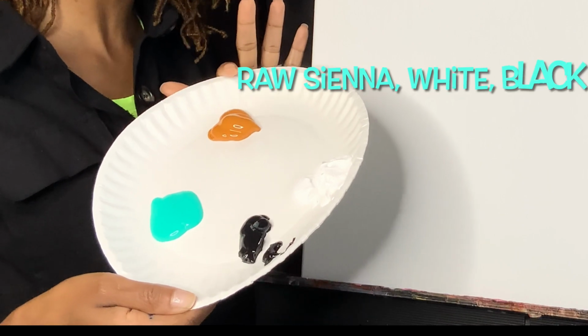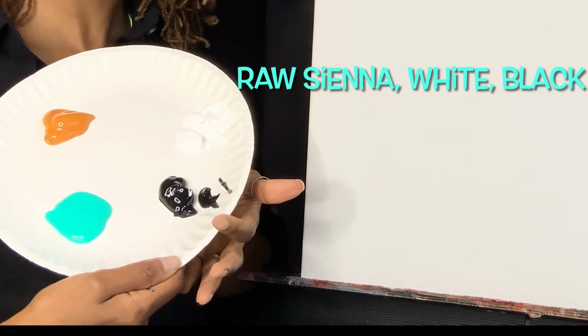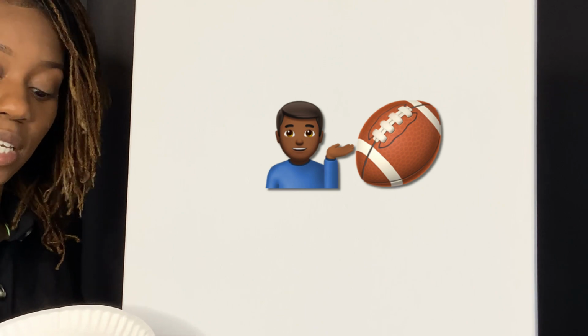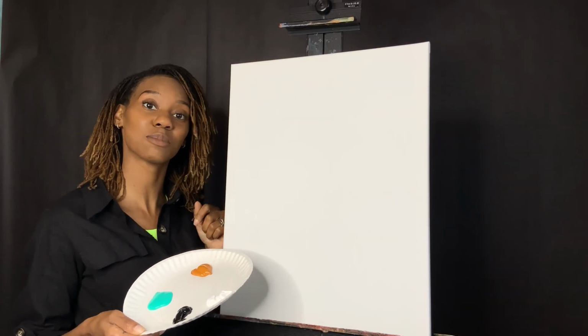We need some raw sienna, some white, and some black. I'm gonna keep it simple. Throw in a pop of color that you like. Represent your favorite team. Represent his favorite team. Okay, I don't know what team this color is, but I like the color.